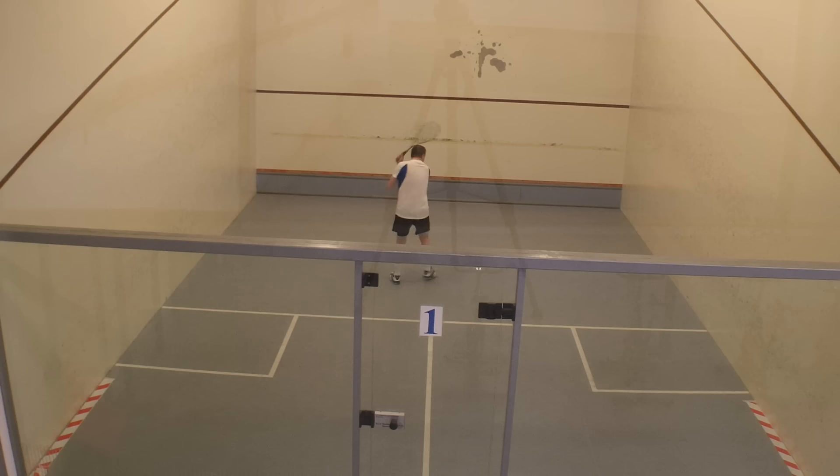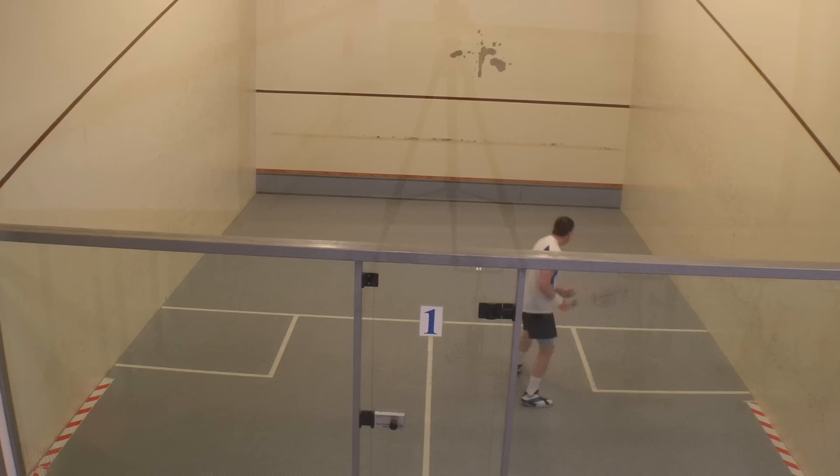Now I go straight back into a side-to-side because I want to make sure the ball's warm. And now I'm into the kills. Side wall, front wall, side wall. Vary the angle, vary the power, vary the speed, vary the spin — try to keep them different. I only did five of those, but I'll probably do 20. Now straight into the forehand kills. Try not to touch the ball. Vary the speed — the lower the ball, the softer you have to hit it. You won't be able to hit a nick if it's very low. If it's below the height of the tin, it's almost impossible to hit a nick to the front of the court, though it's possible to the back.